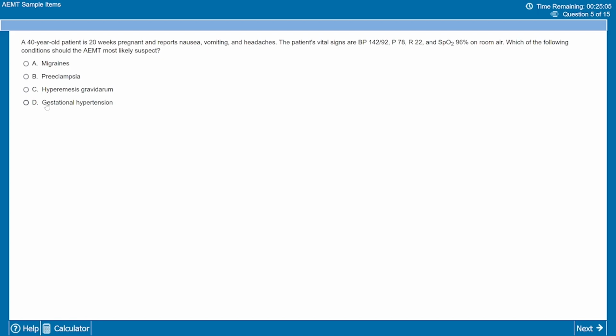This is a knowledge-based question. So there's preeclampsia. If you don't remember preeclampsia, you need to learn preeclampsia and eclampsia. That's essential for any type of EMS regarding OBGYN questions. So please Google search this, learn about preeclampsia and eclampsia. We'll go back to this. But if you don't know what the term is, you can put a squiggly line here. Hyperemesis gravidarum. This is just like puking a lot. I'm assuming gravidarum means something about puking a lot because of pregnancy. I would never pick this answer choice.